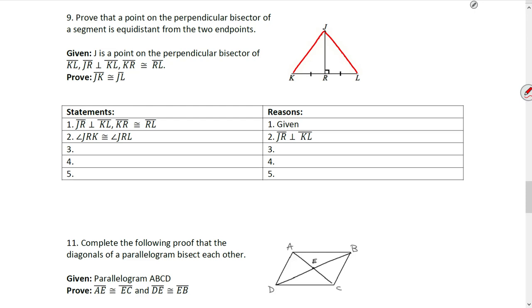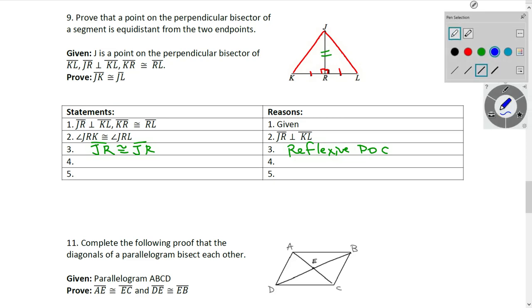And I'm already going to give you that angle JRK is congruent to angle JRL because they're perpendicular. That's already given to you. So these are also the same. These are the same right here, and these are the same. So, they really gave us quite a bit in the given. The one piece I was missing is JR is congruent to JR, and that's by the reflexive property. And I choose to use congruent, so it's property of congruence. I could have done equality as well. I just chose congruence. Okay, draw on the diagram.